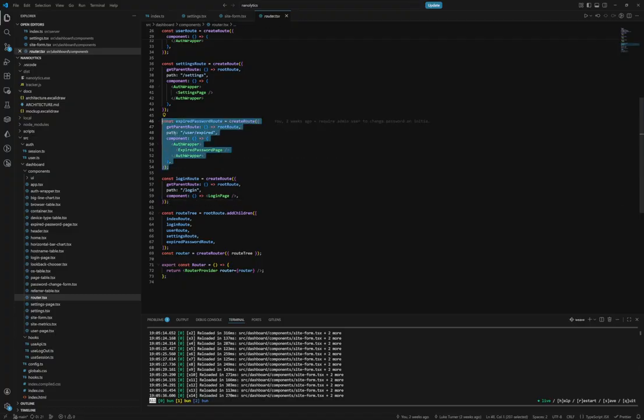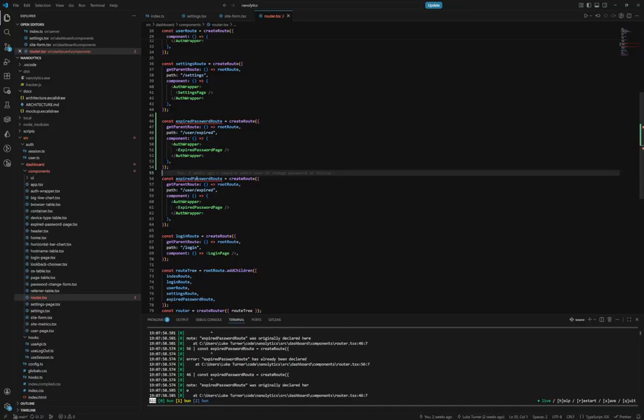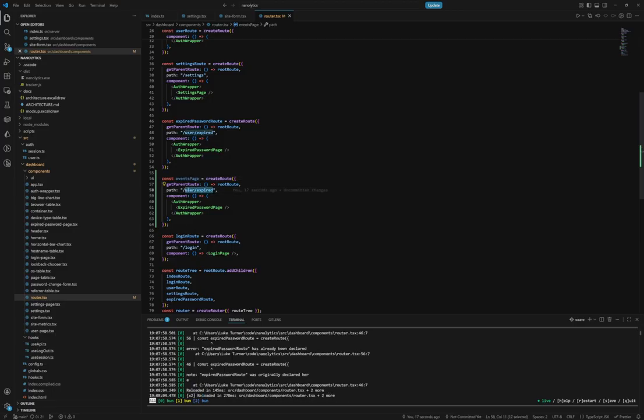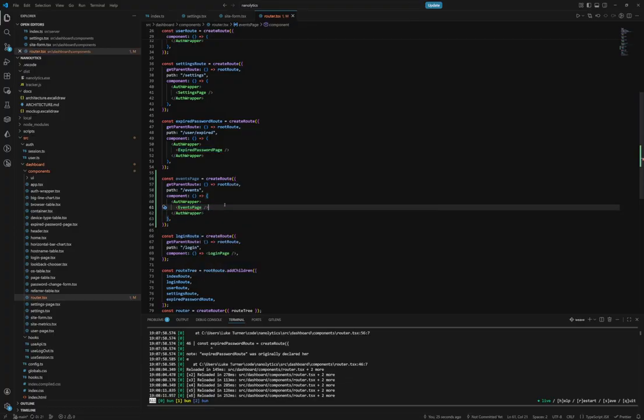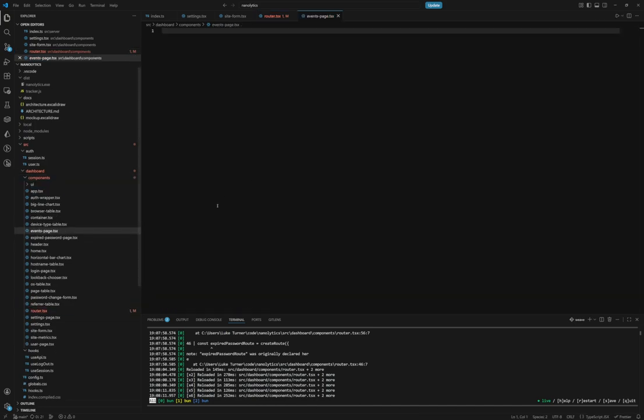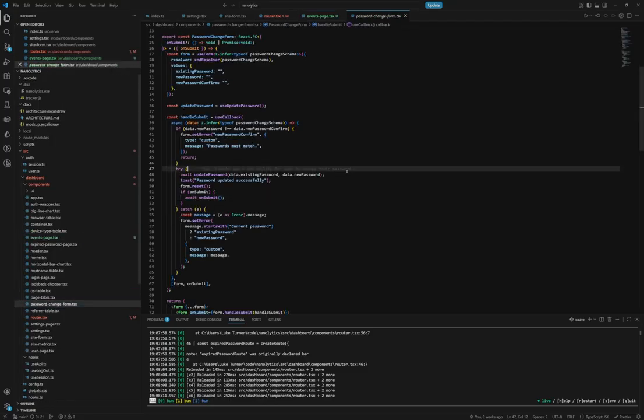Actually, let's copy one of these because we want this auth wrapper thing on there as well. And we will call this events page. Okay, pretty simple, path /events. And then in here, this will be EventsPage, which obviously doesn't exist yet. So now we need to create that component. Let's go over here, new file, EventsPage.tsx. And again, just to get us started here, let's copy an existing page. We will copy this one.